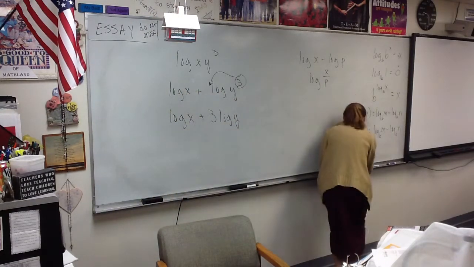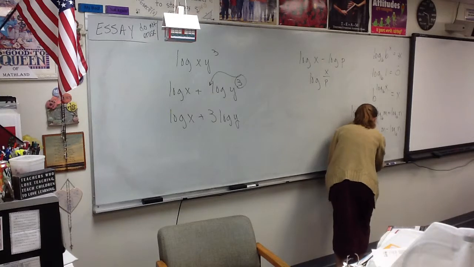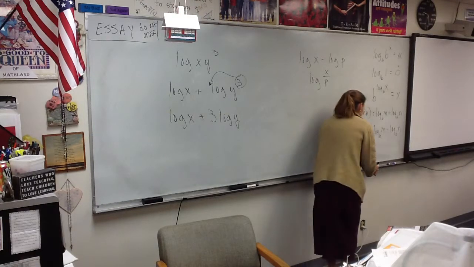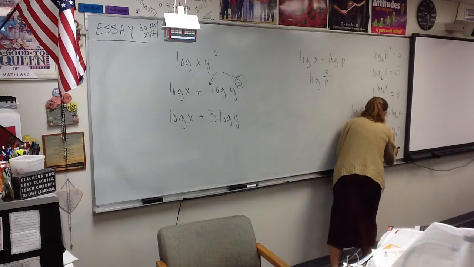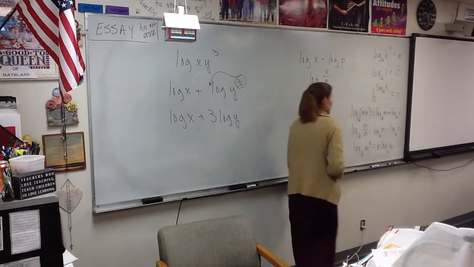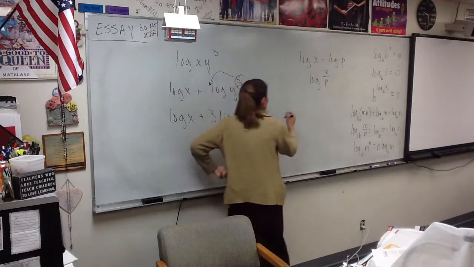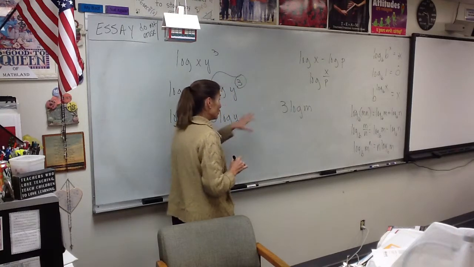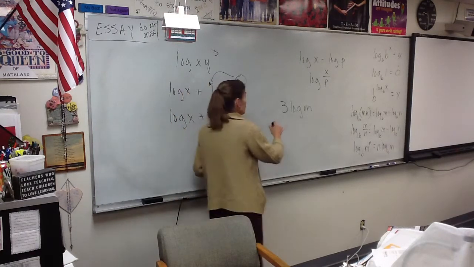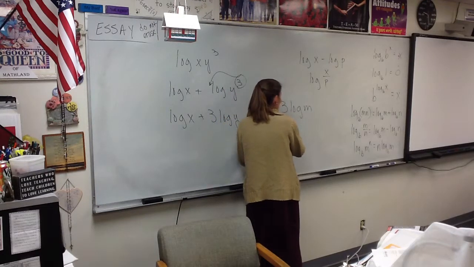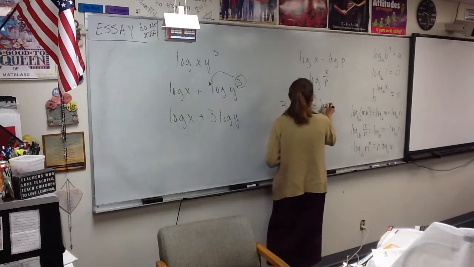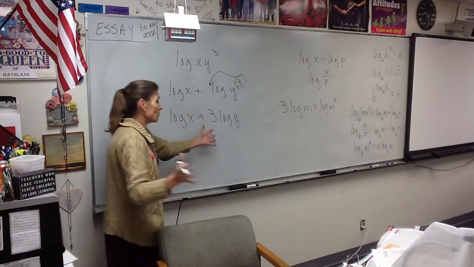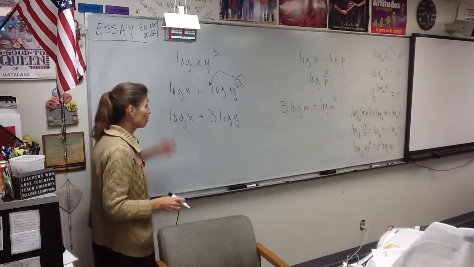So the next property I want to add says the log base b of m to the nth will equal what? The log base b of m to the nth will equal n log base b of m. Very, very good. That's exactly right. You can take the exponent and pull it off front. Now that works both ways too. If you happened upon this, if that were in some equation you were solving, what can you do with that 3? If you don't like him there, where can you put him? He can be put on as an exponent. These properties work both ways. You can either tear them down or build them back up, whichever is appropriate for the problem that you're doing.